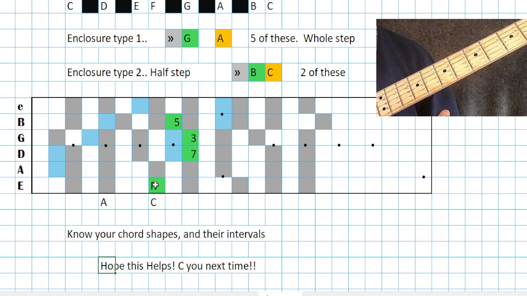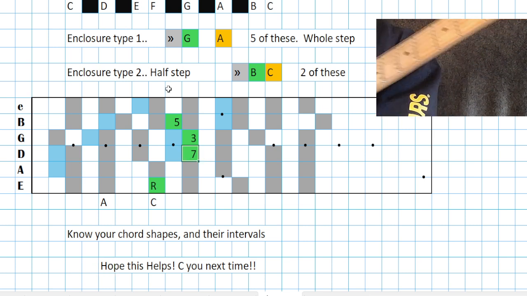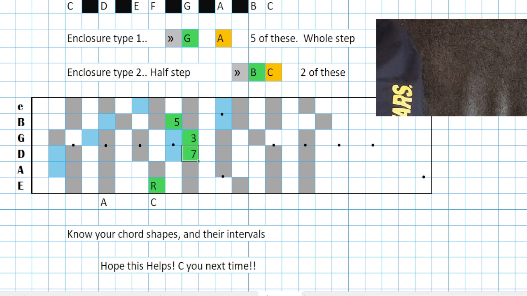I totally screwed that up. Look at me. Getting to the last final minutes here and then having to redo my work because I wasn't paying attention. That was pretty dumb. So let's do this. And then we're going to do, oh my gosh, here. You know what? That would just bug me. I couldn't leave you guys with this mistake. So let's get the chord tones correct here while I try to recover.